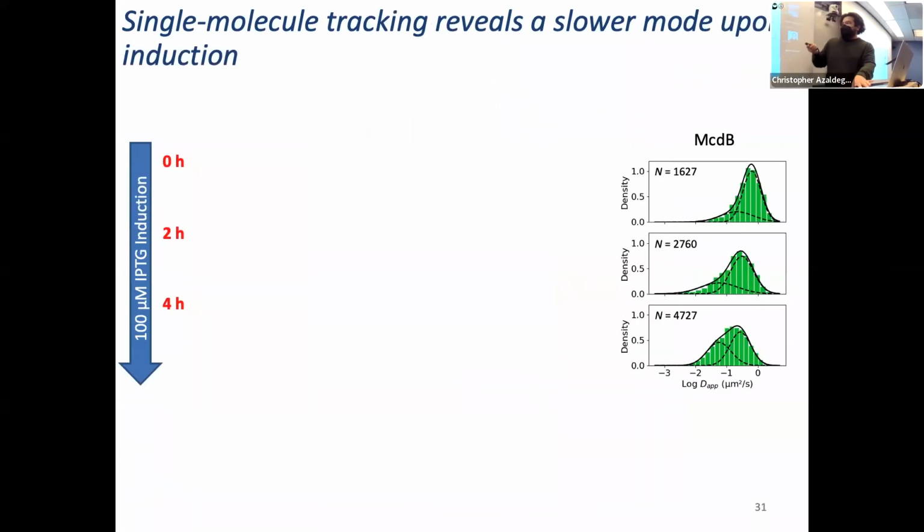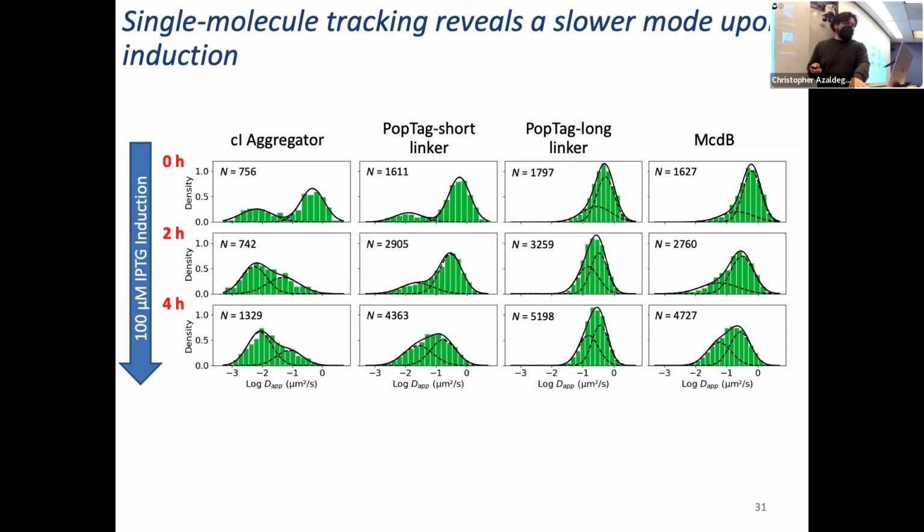And so I've just been showing you scribbles of fast-moving things and slow-moving things inside cells, but we actually quantify the diffusion constants here, and I show you the distributions for mCDB as we're increasing the concentration. You see the emergence of this lower population increasing as we increase concentration. And then these are the results for all these different proteins.